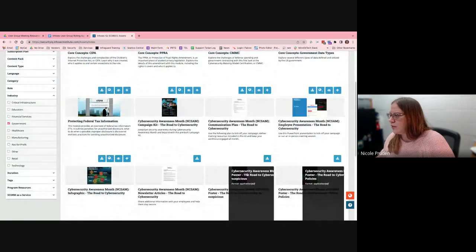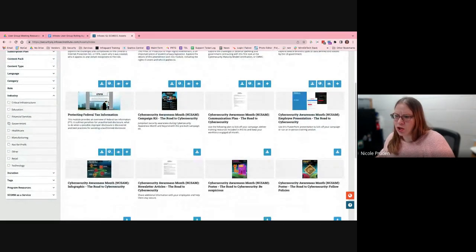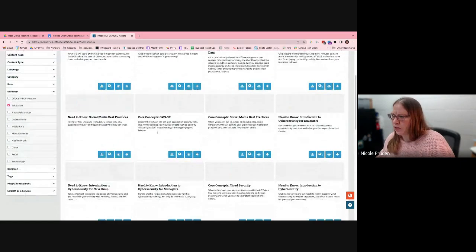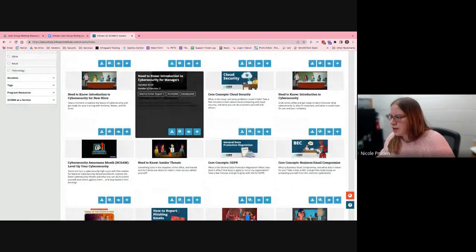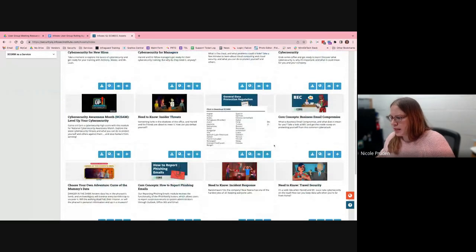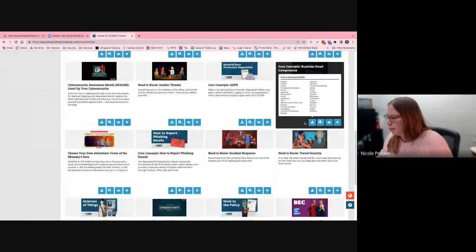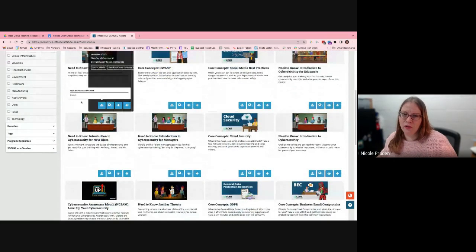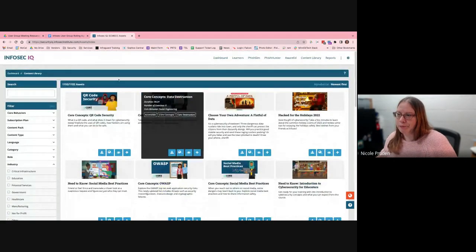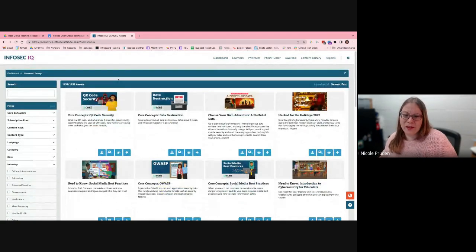Some of this stuff doesn't apply, but you can very much drill down and find, like, one that just said password for educators. GDPR probably doesn't really apply, but there's just so much out here that I think you can vary it. But when you find something that's good and super relevant, you might want to reuse it every now and then. And I don't think that's necessarily wrong.